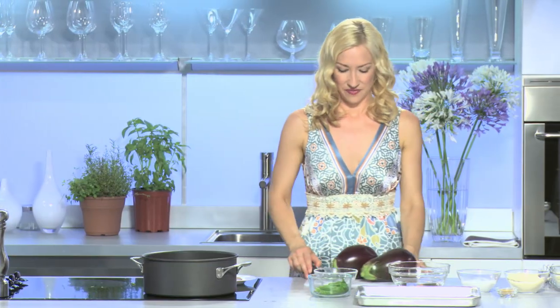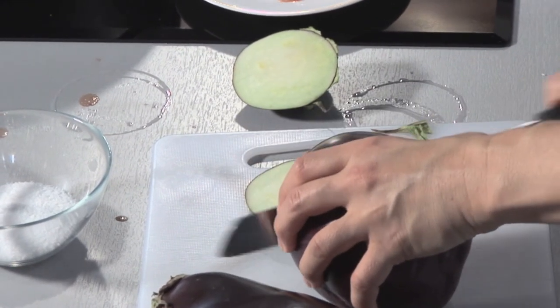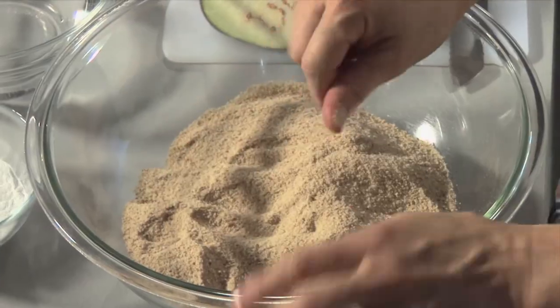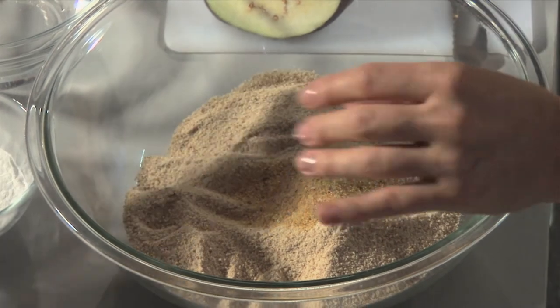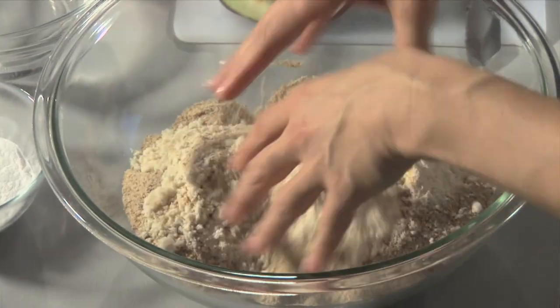This smells so good already, and we only used just a fraction of the olive oil that a normal recipe would call for. I have two beautiful eggplants here — you'll need about two eggplants to really fill up a nice casserole. I'm just going to slice these in about quarter-inch rounds. Cooking vegetables in casseroles is a great way to hide them from your kids so that they don't know they're eating vegetables. I have some nice organic bread crumbs — whenever I have bread that's about to go stale, I stick it in the freezer and when I need bread crumbs I pull it out and blend it. To this I'm going to add about a tablespoon of garlic powder and about half a cup of rice-based Parmesan cheese. Give that a quick toss.